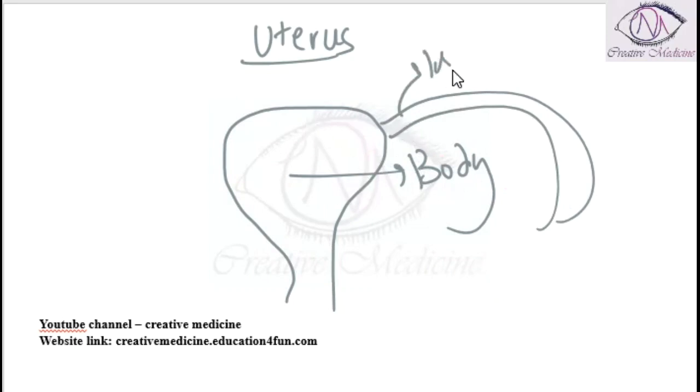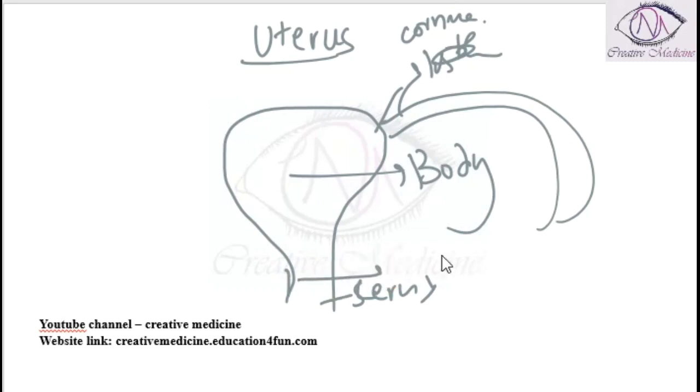The fallopian tube attaches to the uterus, and the part at the site where the fallopian tube attaches to the uterus is called the cornua of the uterus. The uterus opens into the cervix at the internal os. The internal os is a sphincter where smooth muscles are arranged in a concentric manner.